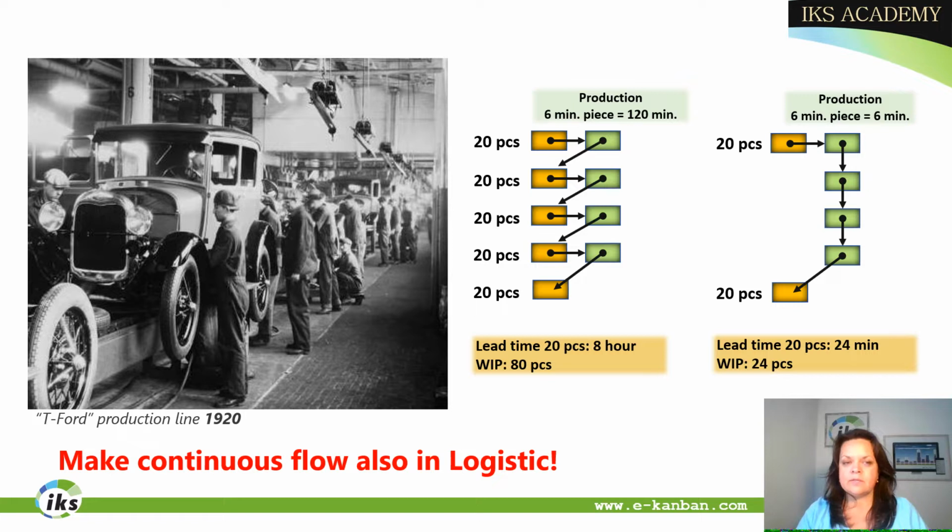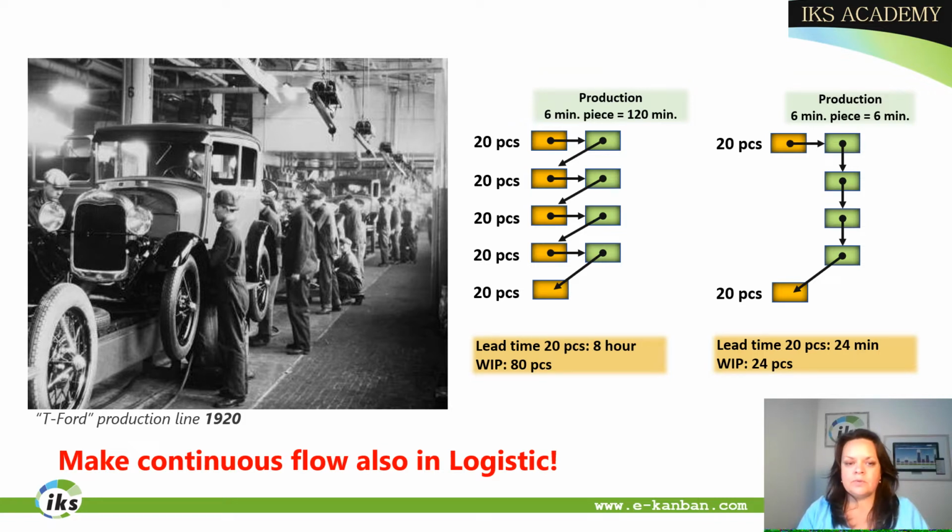Now, here is one slide from lean history that I would like to use as motivation for the future journey: what is really the solution for us in supply chain and logistics. Already in 1920, Ford production introduced the continuous flow production line. They measured all the operations, put them into a sequence, and synchronized the takt of this production line to make the production run smoothly.